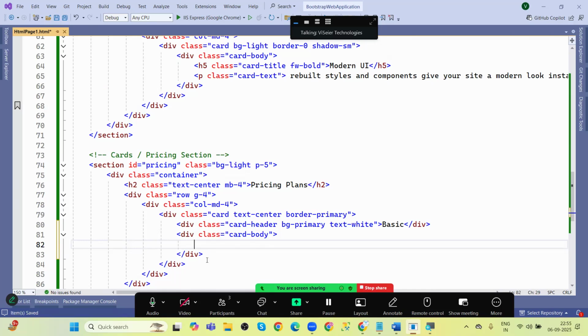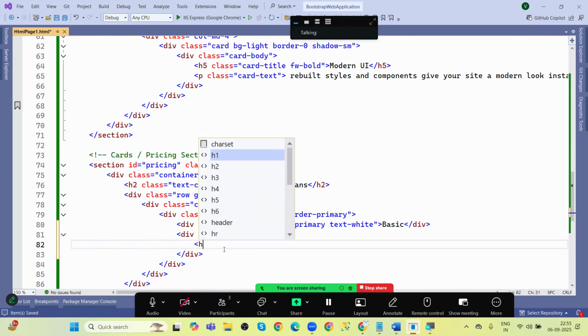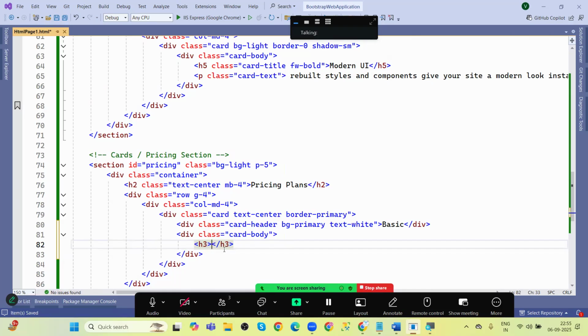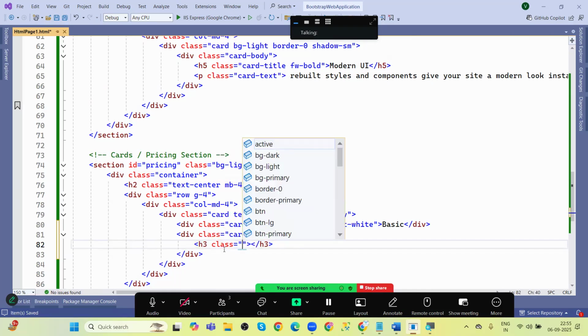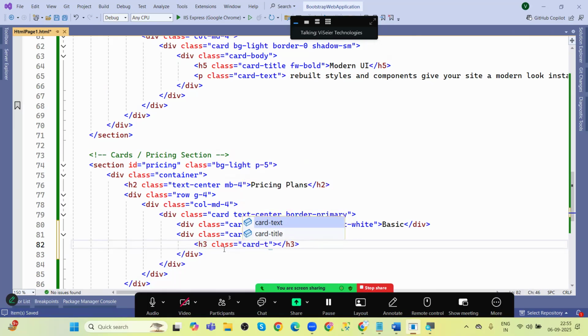If you are using card footer also, that is fine. Header and body we have tried. Inside body, card title.